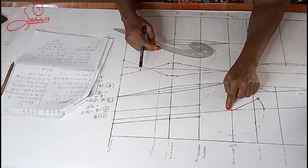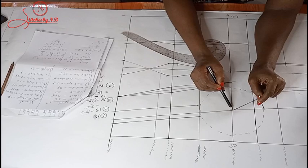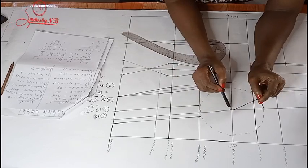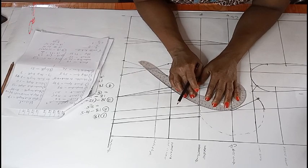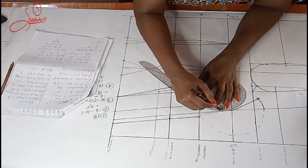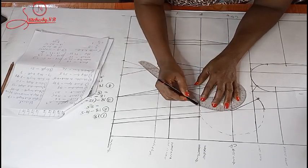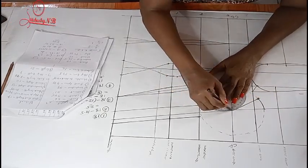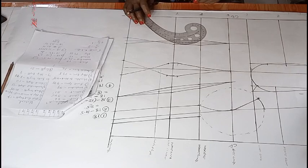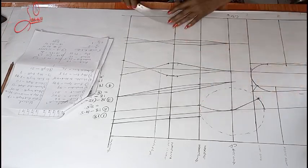So now we're going to connect from the bust point line to the under bust. I'm going to move away by 3/4 inch and connect to the under bust. Okay, so I'll connect them this way. The next thing, I'll connect this.